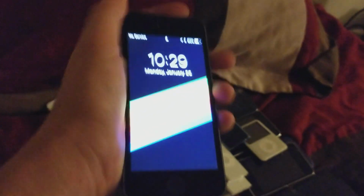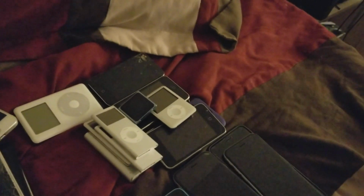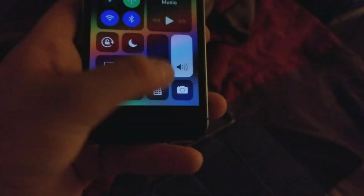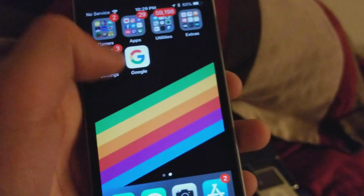Then I have this one. Oh, I got that one from Target. I got this one from Target as well. This one used to have a bad touchscreen. It was weird. Oh wait, I gotta put on my passcode first for the brightness turn down. But yeah, it has a flawless condition housing. I put on a little sticker to protect the back from another iPhone 5S that I found that I traded. But yeah, so it has a nice little sticker on it. It's perfect condition. I think it has a tiny bend, like right there. I don't know how that happened, but yeah, the screen is mint and it's my most favorite iPhone.